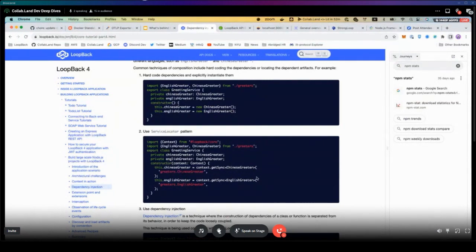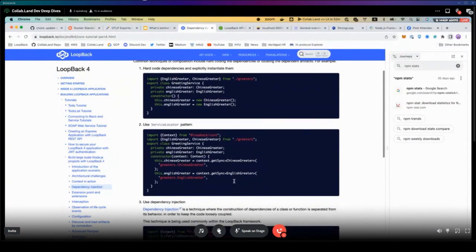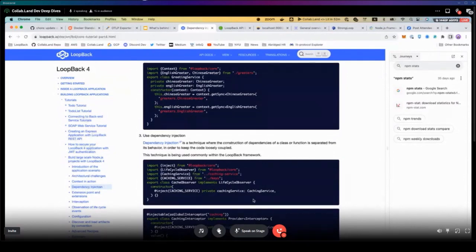Then further extend the concept of dependency injection. In a lot of cases, you need to have this unknown extensibility. Imagine the greeting service, which is a very simple service, right? So say you start with the English greeter and a Chinese greeter, but tomorrow you want to have a French greeter. How do you do that, right? So the traditional way is you keep adding spaghetti code to the greeting service. Hey, if English do this, if Chinese do this, if French do this, right?